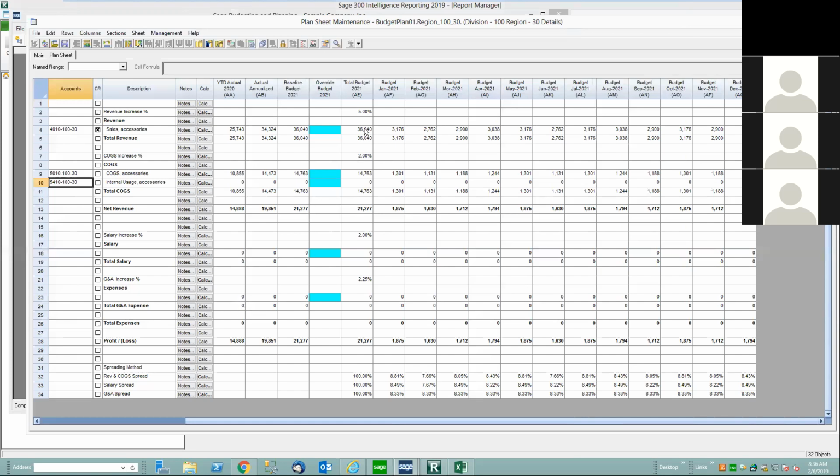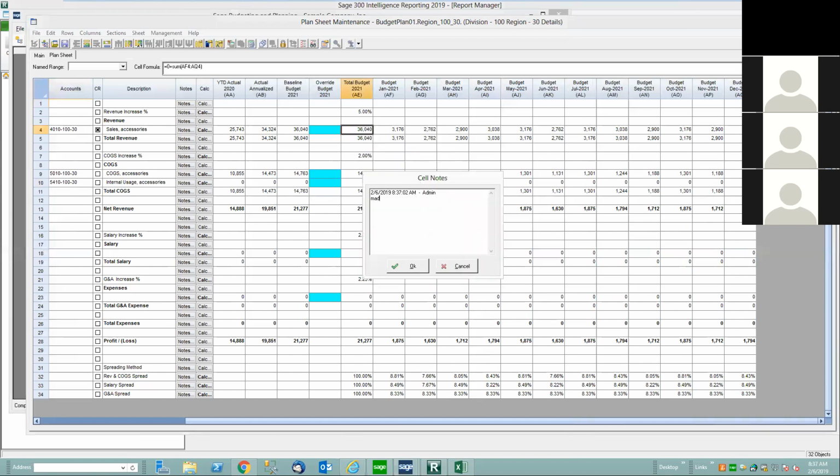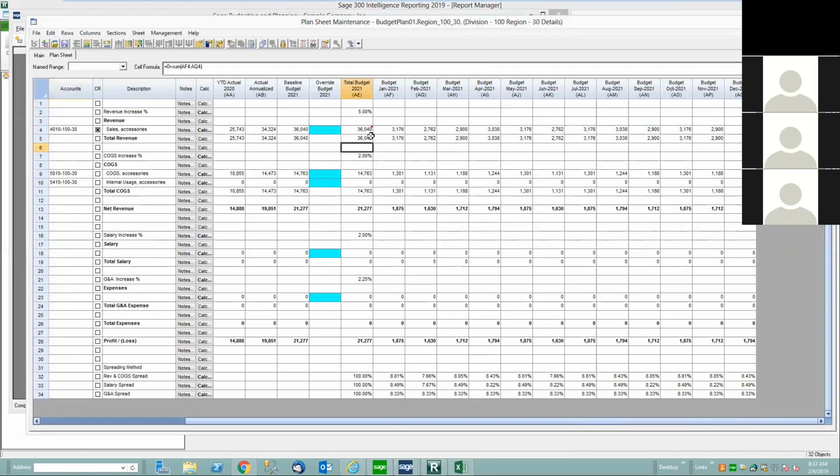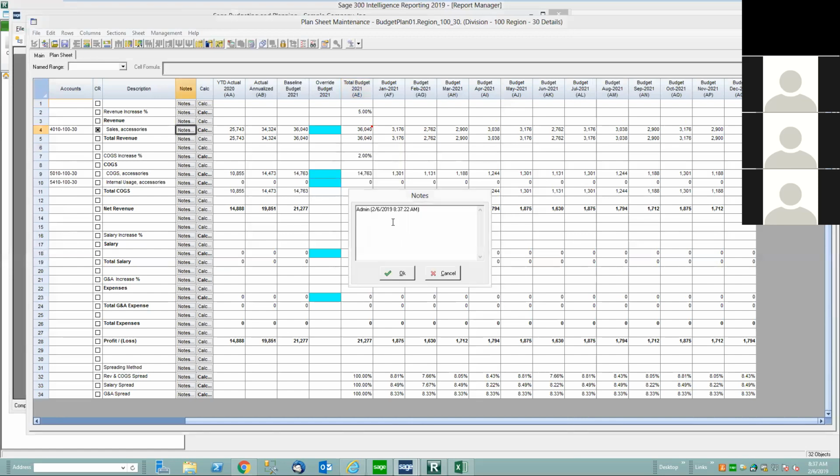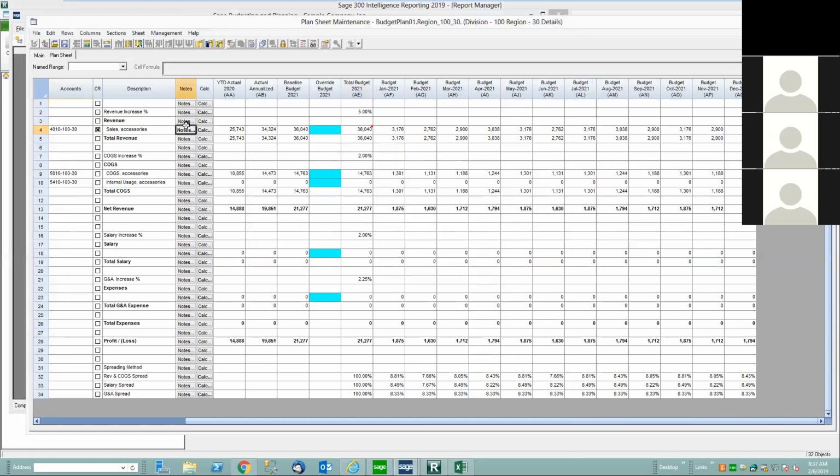budgeting tool. And you can also put in notes. If I want to put a note here, made a change on this date, you can click on OK, and you'll see a little red dot here, and when you hover over here, you can see the note. So if the budget manager wants to communicate changes that were made, they can simply put a note there, or they can put a note for the entire sheet, for the entire row.